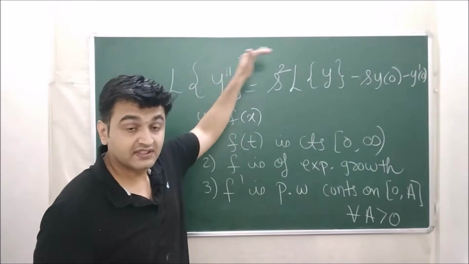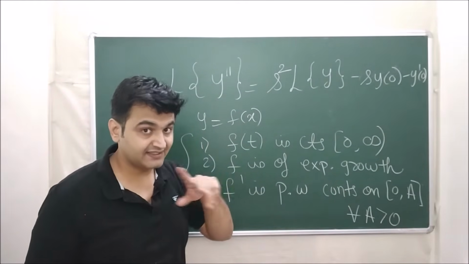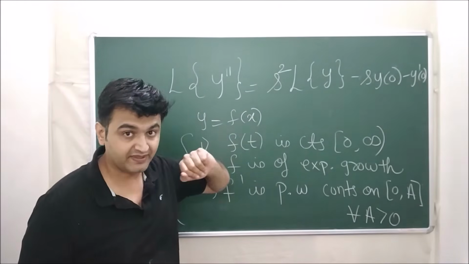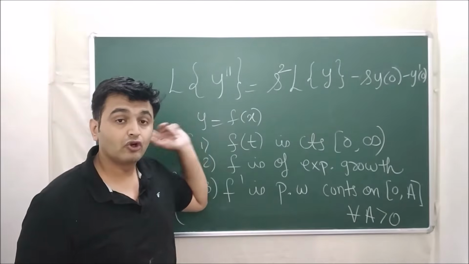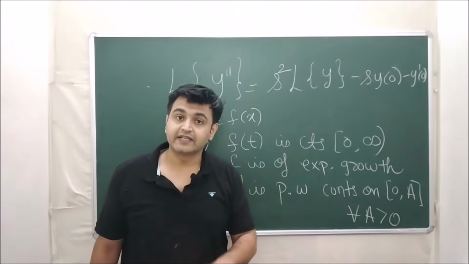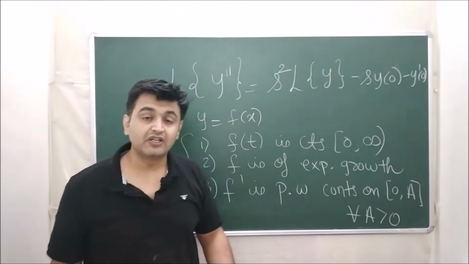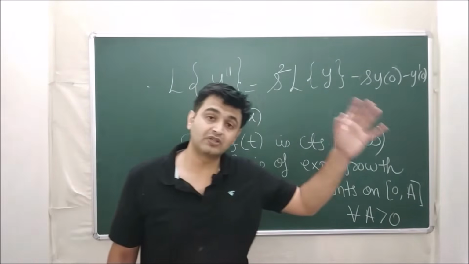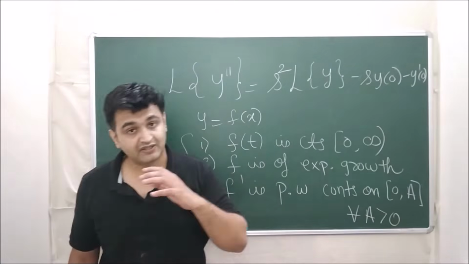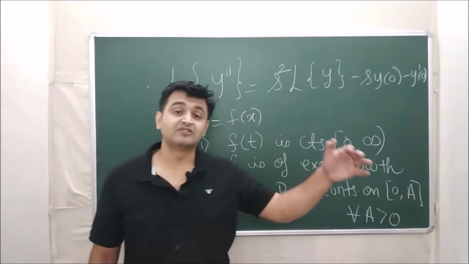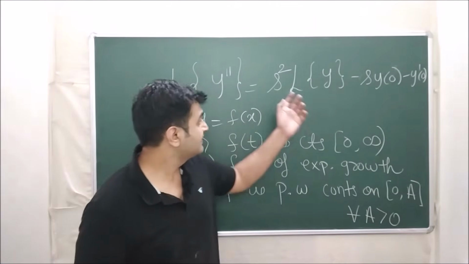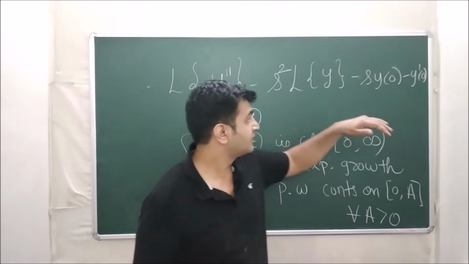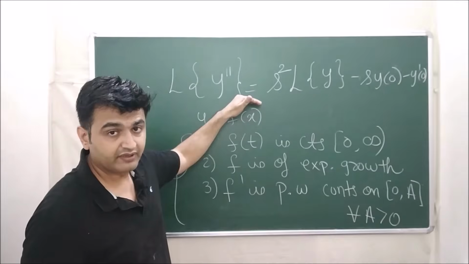Okay, all this is happening in our S space, as I said in my first lecture. Here also, if you observe, your Laplace of a second derivative is also depending on the Laplace of the given function. So Laplace of the first derivative depends upon the Laplace of the original function, and Laplace of the second derivative also depends on the Laplace of the original function with some multiplication like s square and some kind of translations. So this is how we define it for the double derivative.